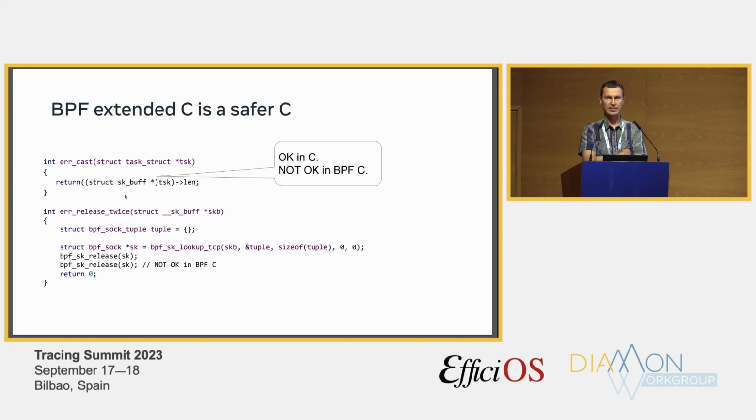So this extended C, I believe, is a better way because it's a safer C. For example, in normal C, you can just typecast any pointer to any other pointer and dereference it, and most likely the kernel will crash. In BPF C, this is not allowed. The verifier will catch this kind of mistake. Same for things like use after free. In normal C code, you will just do it, and you will potentially be double decrementing the reference count of this socket, and things will not go well. In BPF C, the verifier catches this type of wrong reference count mistake.